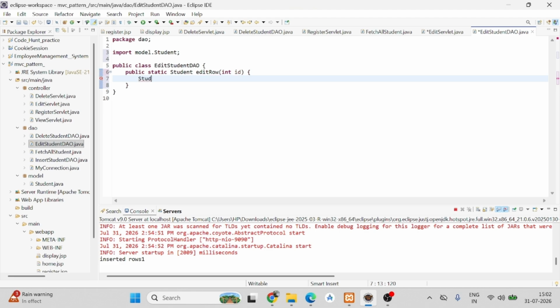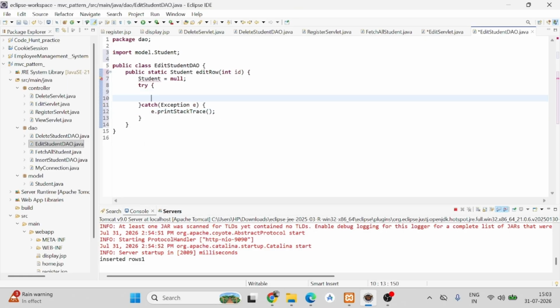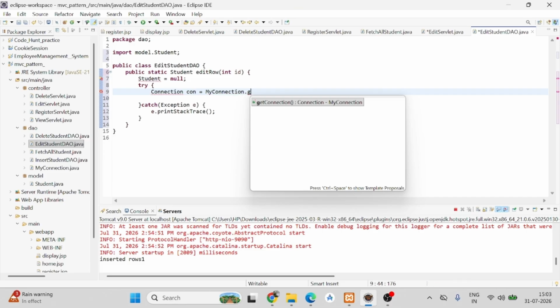First of all, student is null, and inside try and catch block we will write our connection code first. Connection is equals to my connection dot get connection.